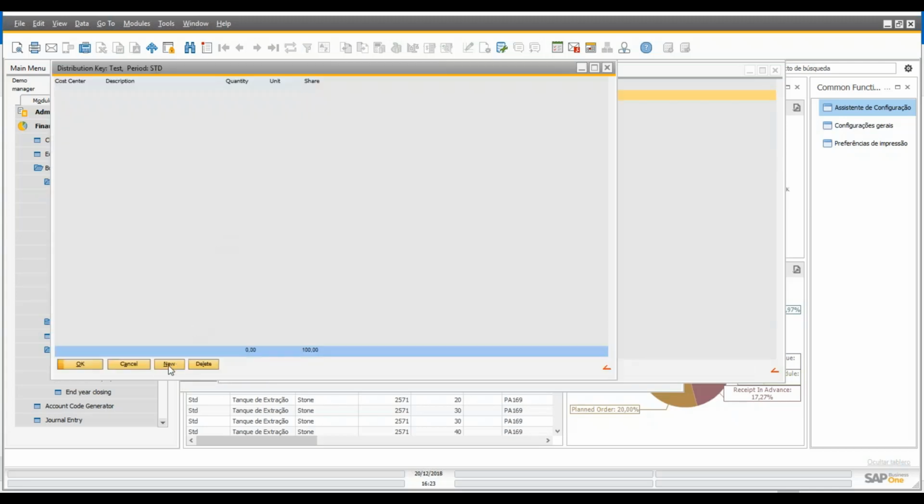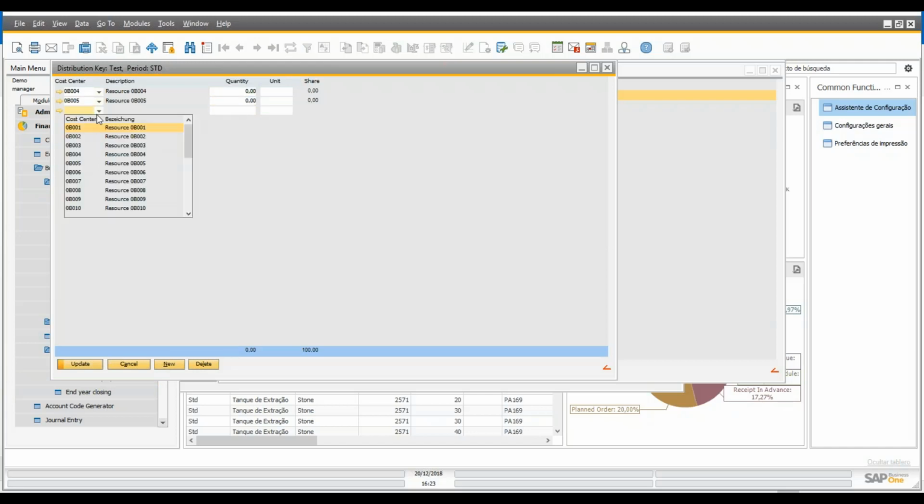We can just double click on it, click on new, and select the resources. And then when it's manual, we need to set up the base for distribution. We don't need to set the exact percentage in here because Beas will calculate the percentage based on this value. For example, I could use as distribution base the number of persons I have in each one of the resources. So let's say that I want to distribute value into all those resources in here.